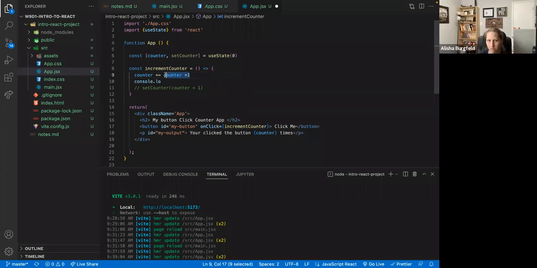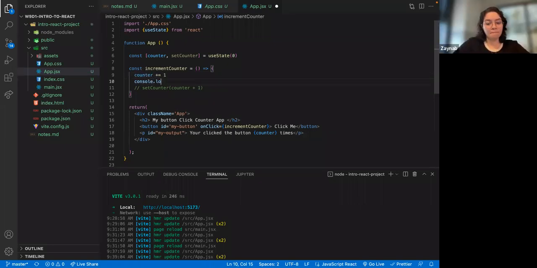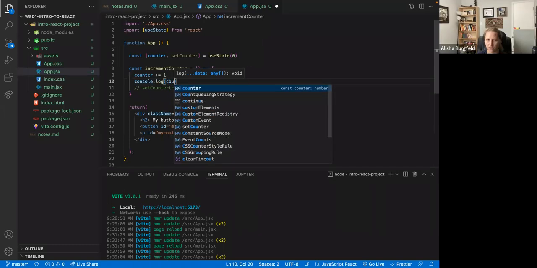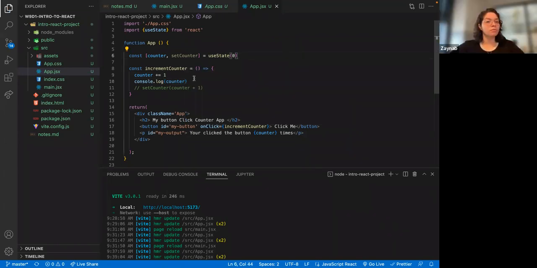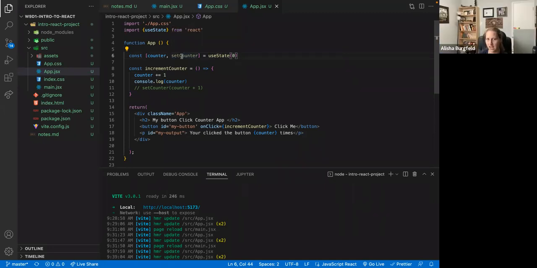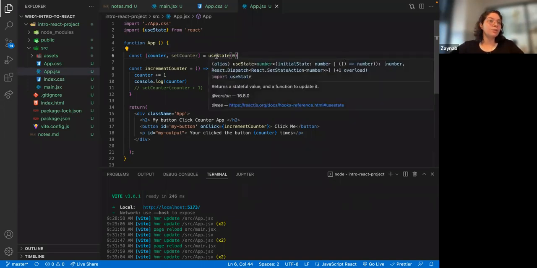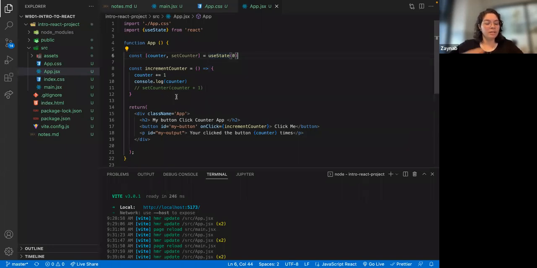One of the main reasons I'm asking what these things are called is that as we start using this ourselves, we'll probably find ourselves having to Google, like, what are all the included states in React, so that we know how we can edit variables. Yeah, so with the state, you create the variables that you want to keep track of, based on what functionality you're trying to build out.